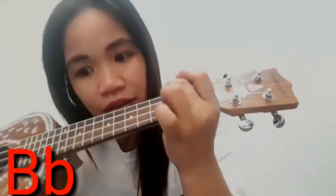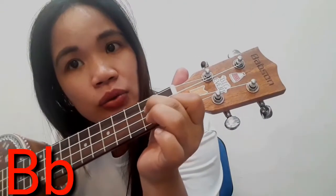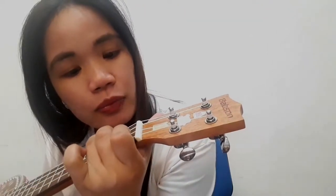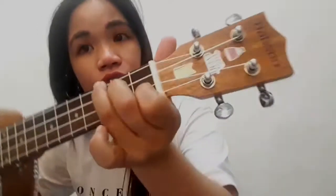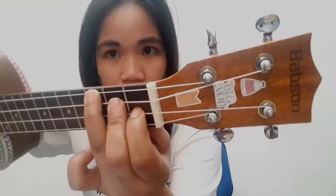Next is the B flat. B flat is here. 1, 2, and 3. There. From first fret, press on the second string, and then third string on the second fret, and fourth string on the third fret. So this will be here. Okay?